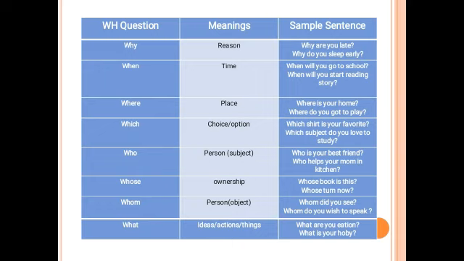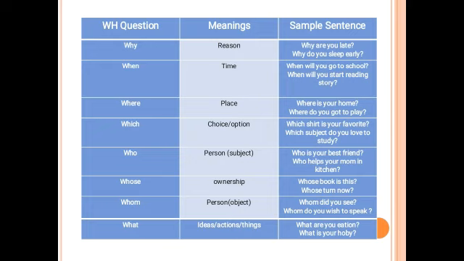In the first sentence, you can see easily that which shirt is your favorite means you have so many shirts in your cupboard. But here somebody is asking you which one is your favorite one. It means all of them are not your favorite. Maybe they all could be, but right now somebody is asking you which one is the most favorite one. So here you have a choice.